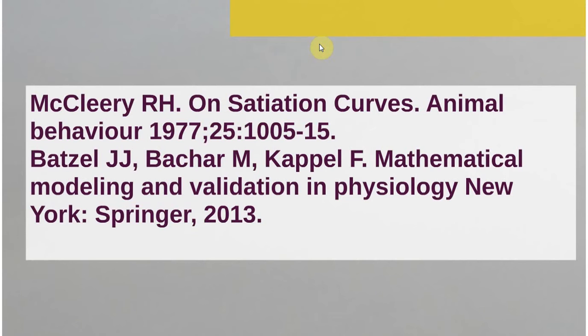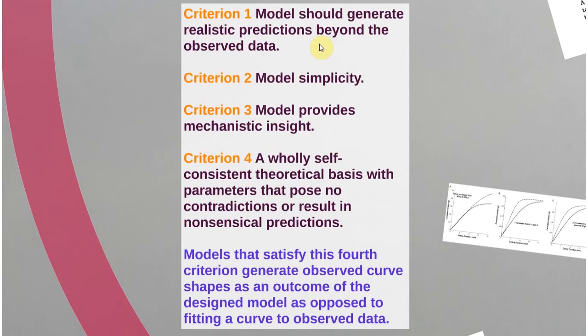So what is a good model? What is the definition? What's amazing here is that in the literature on cumulative intake curves in 1977, McCleary published 4 criteria which define good modeling, which is amazing because in modeling literature, as a modeler, I have learned those 4 criteria, and there's a book by Batzel, they're mathematicians, and they actually have listed out those same 4 criteria in a more general setting. So this is a standard 101 for modelers, but that it appeared in early cumulative intake curve modeling papers was pretty amazing. So what are those criteria?